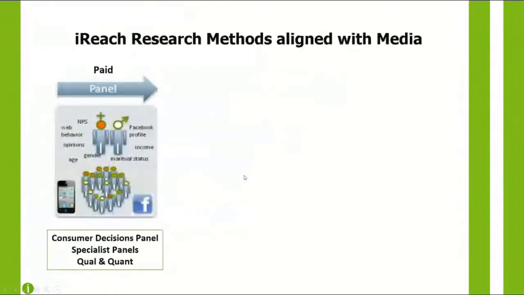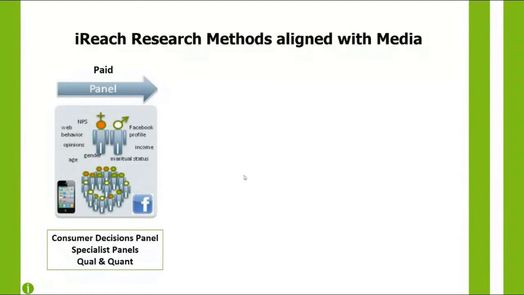So just by way of a quick, and it will be a very quick introduction to iReach, how we run such studies like this. We have a panel of about 40,000 consumers in the Irish marketplace. As an aside, we also have specialist panels, which we've tapped into for this particular briefing, which is our youth panel, where we can talk to a robust sample of those who are under the age of 18. We follow ESOMAR best practice, which is an international standard for market research, that we have to engage with those non-adults or those under the age of 18 in quite a different way than we do with our normal panel. So that's where we built a specialist panel.